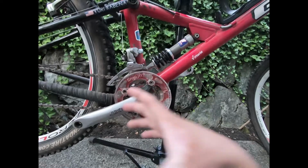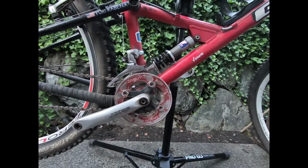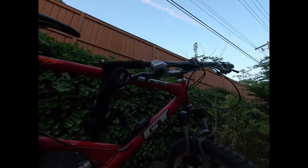Actually, I just might change out the whole assembly so it is a bona fide two-by, but who knows. I slightly entertain the one-by, but I do like these old school shifters. Kind of gives it a unique touch.